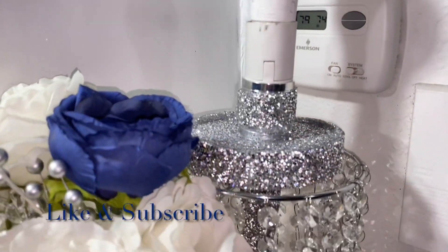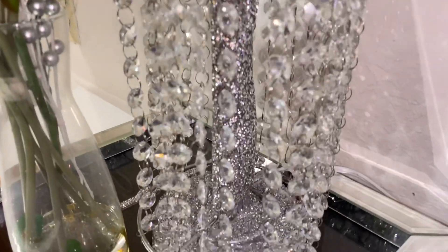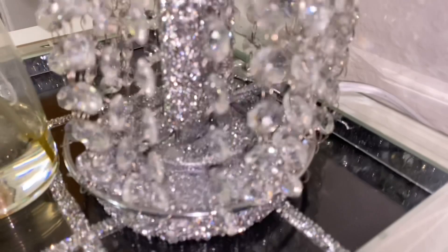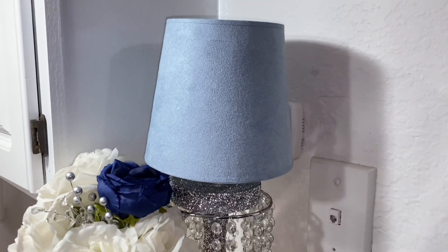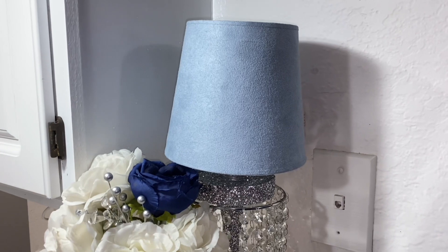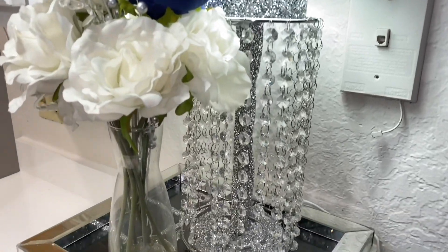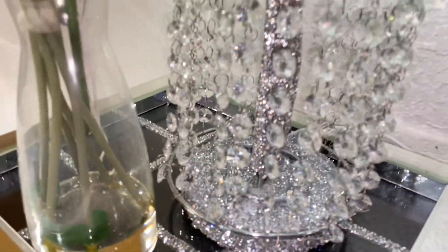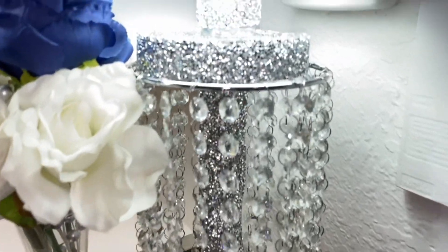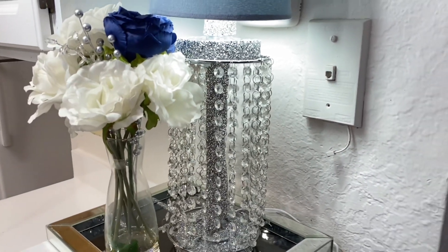Here she is without the lamp shade on — I just want to show you guys how she looks. As you can see, I do have a real light bulb in there. I love the way this turned out! My husband even said, 'Are you gonna make another one?' I was like, no — it's just one, just for a desk or whatever. So I put the lamp shade on and — boom! Voilà! Magic! Let there be light! I love it. I just have it sitting on top of the counter to style it for you guys, but I love the way this turned out. Will I make another one? No — those crystals tuckered me out, it was a little too tedious.